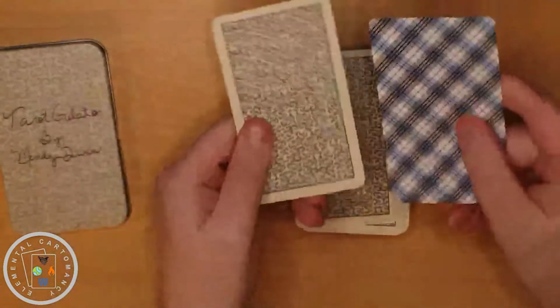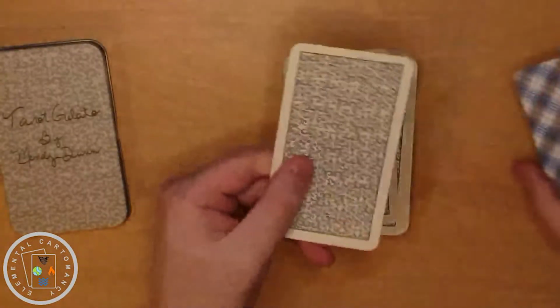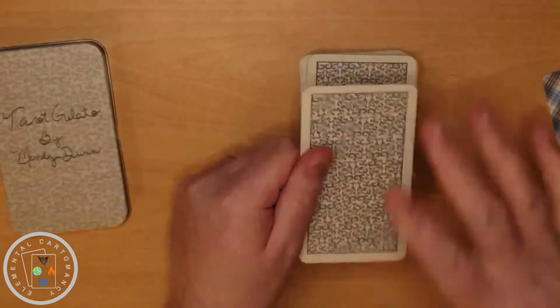The card stock is not as glossy as my pixie card here. If you know the S30, then you'll know the card stock. It's really nice, great for riffle shuffling.